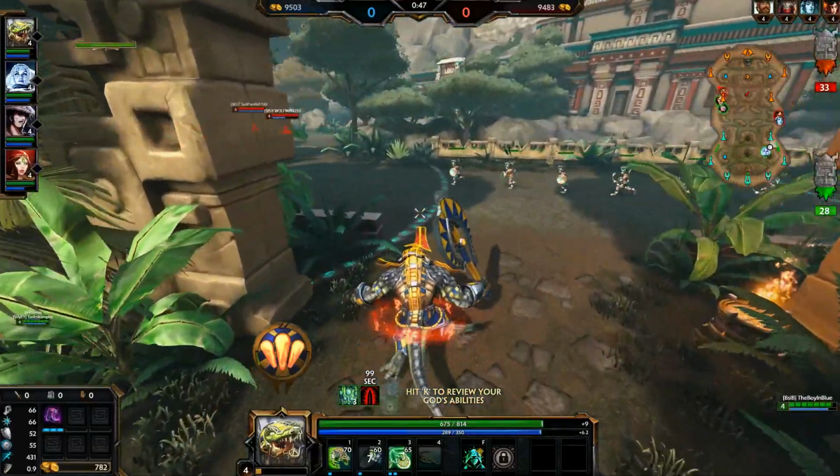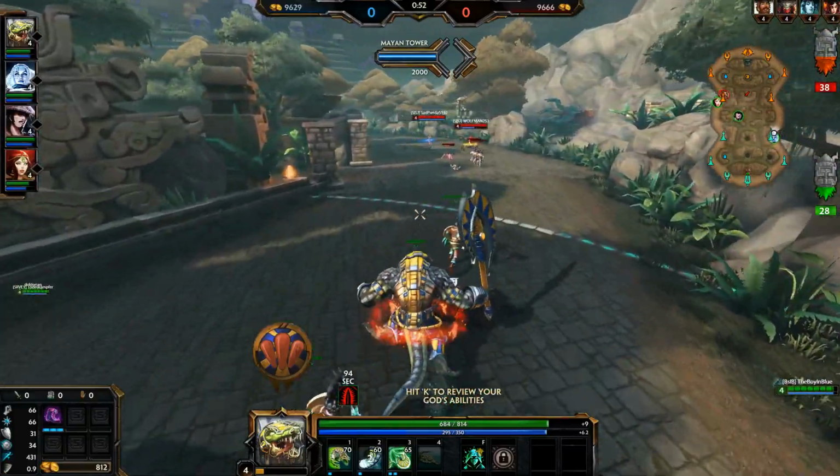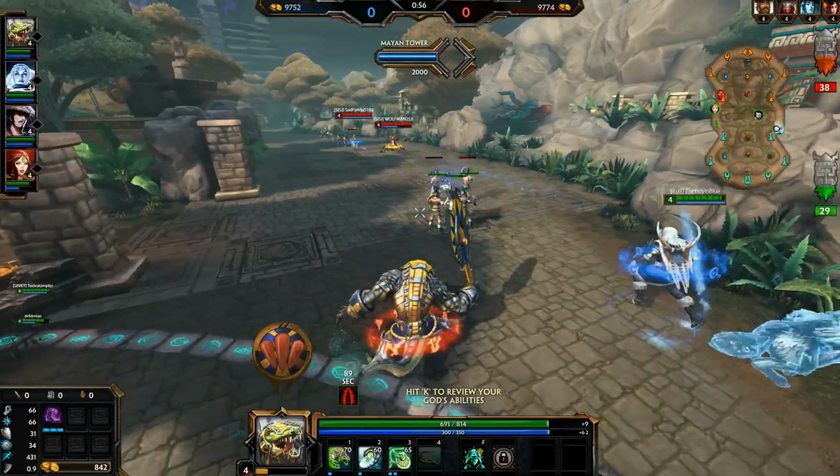That's something that you need to know. He can still be hit when he's underground. And it applies a slow. He gets his mana back. And then at the end of the duration, you burst out of the ground and do some damage.